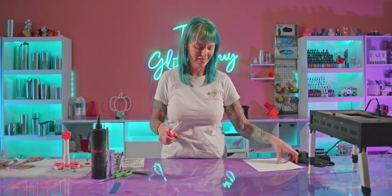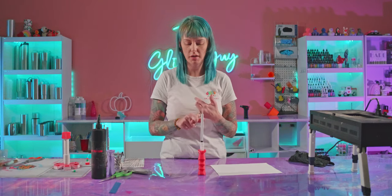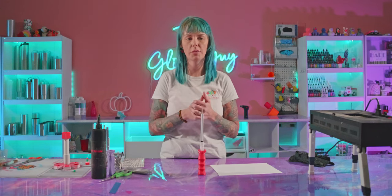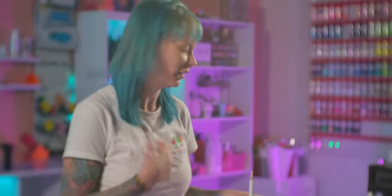I like the handle. So I know that a lot of people use Mod Podge or epoxy on their pens. I love to use UV resin. I think it's a much stronger, well, it's as strong, I would say, or less strong than epoxy. It's strong. It's faster is what I really like to get at.